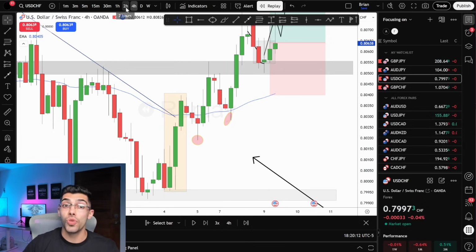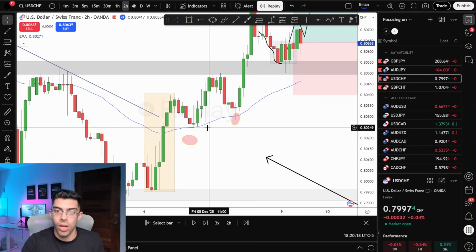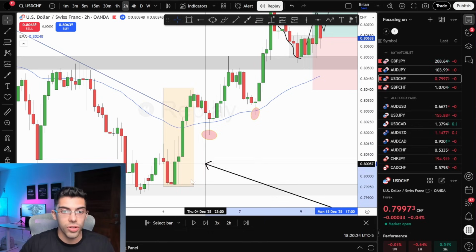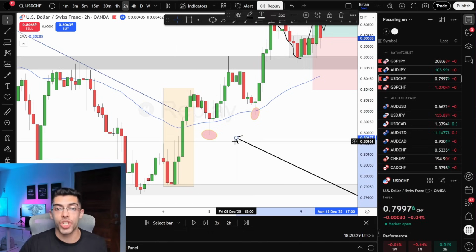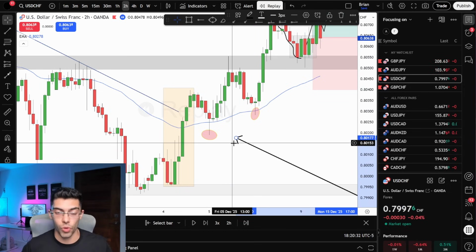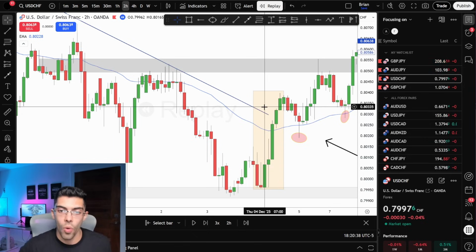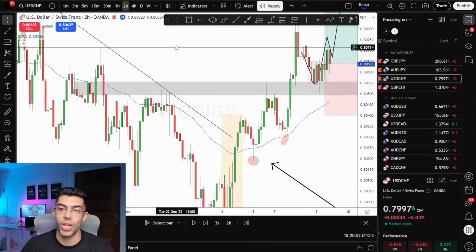And now when I head into the 2-hour time frame, you're going to see in even more detail how cleanly we were rejecting off of that 50 EMA. First of all, we come down here the first time. The first time we get a counter trend impulse to the upside, which, by the way, shows us that there is going to be a shift in structure. This is a CTI move right here, marked in orange, counter trend impulse. We have that strong movement. That's kind of what wakes you up and says, hey, this might be changing trends. So you may want to exit out of any sells if you were in sells from the previous trend, because the trend could change very soon.